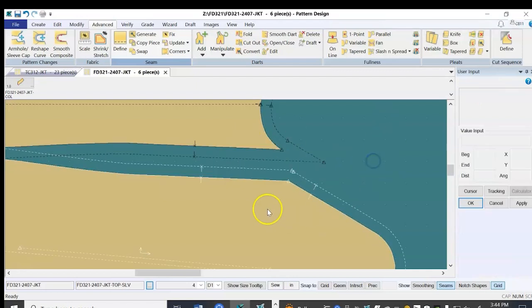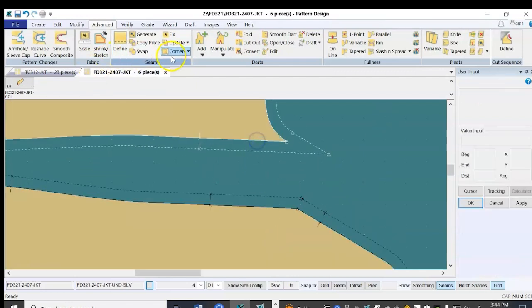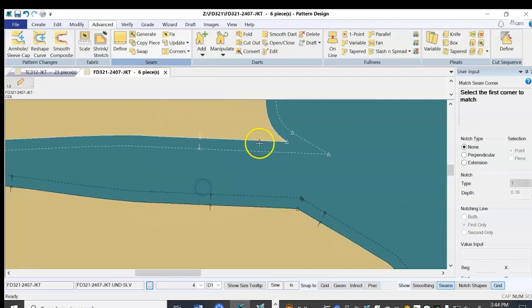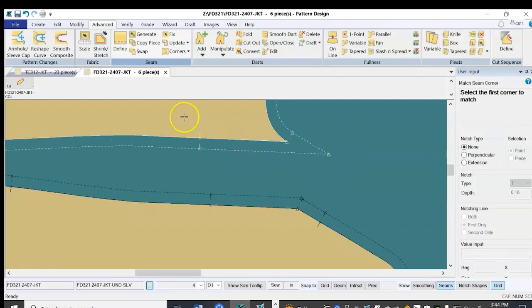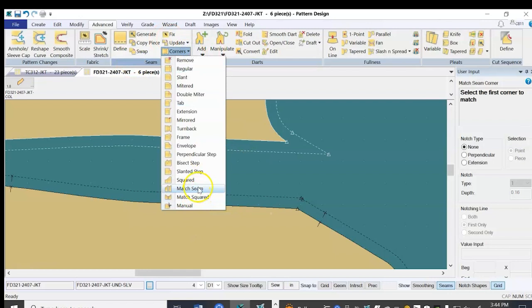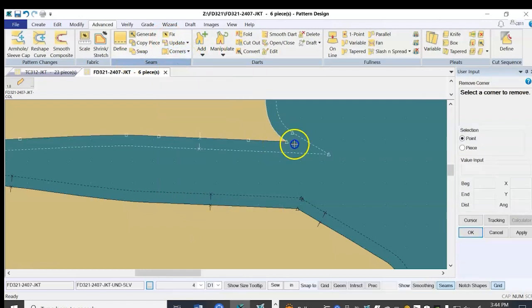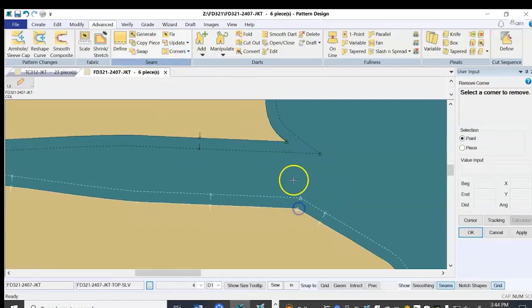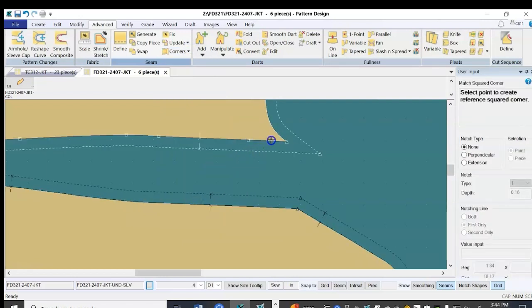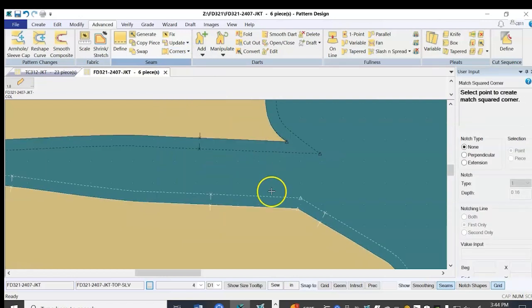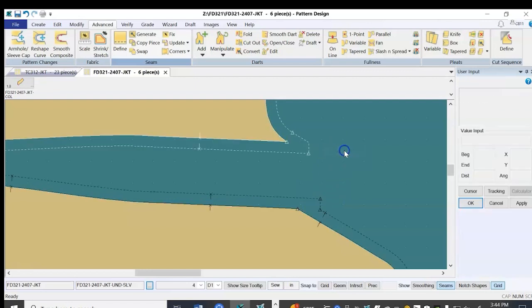Oh, I didn't do that. Let me try again. Remove first. Match square. Select the corner, select the line, select the corner, select the line. There you go.